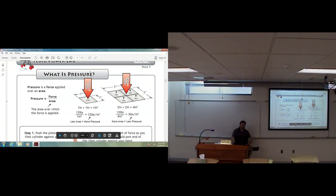But if I apply that same amount of force over 4 square inches, or a place that is 2 inches by 2 inches, so it's 4 square inches total, then it's like you're spreading that 12 pounds evenly to each square inch. And you end up with 12 pounds over 4 square inches. That's your force over your area, just like pressure is defined. Instead of 12 pounds over 1 inch, you get 12 over 4, which is 3 pounds per square inch, or 3 psi. So same amount of force, different areas gives you a different pressure.